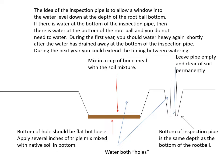During the first year, you should water heavy again shortly after the water has drained away at the bottom of the inspection pipe. In most cases, within 24 hours after is about the right time, but the water has to be gone completely, 100% gone. You can't have water sitting in there. If you have water sitting in there, you are not to water again.